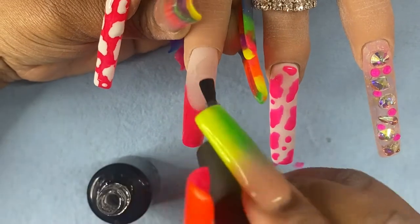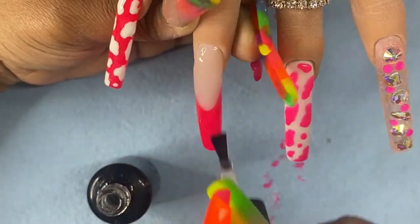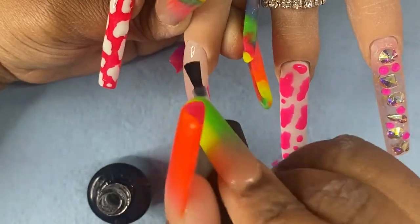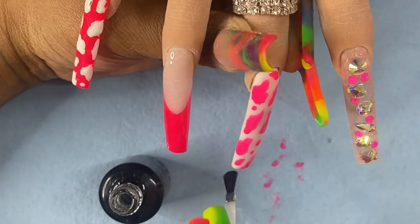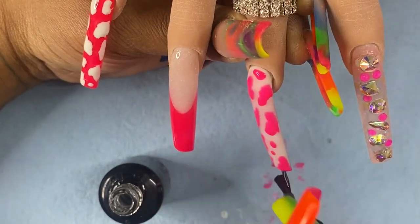I do regret not putting any bling on this finger. I did not want to cover up all the work I did with the French. So I was like, no, I'm not going to put any bling on this finger. I could have put some cuticle bling on this finger though, and that would have set it off. But yeah, y'all, I really love how the look came together.